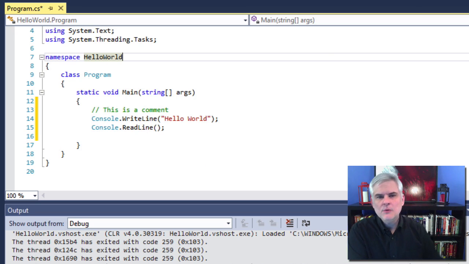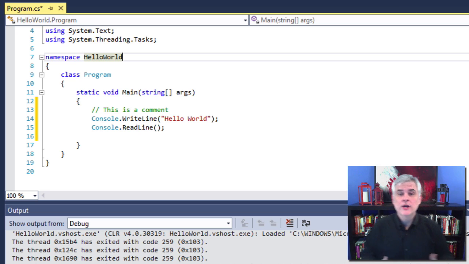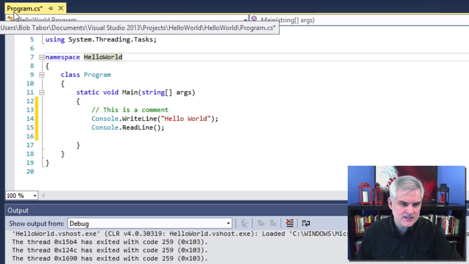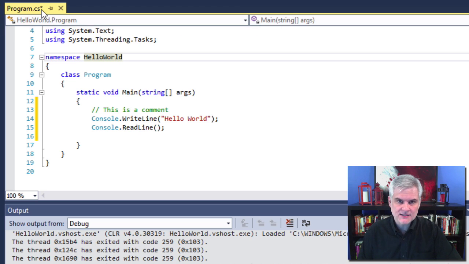All right, the next thing I want to talk about is visual feedback regarding the state of your code and whether it's been saved or not. When you have code that's yet to be saved, you can see it in one of two ways. First, in the tab next to the file name program.cs, there's a little asterisk, which suggests that this file needs to be saved.